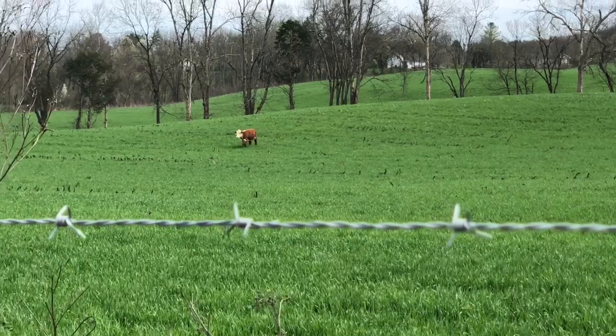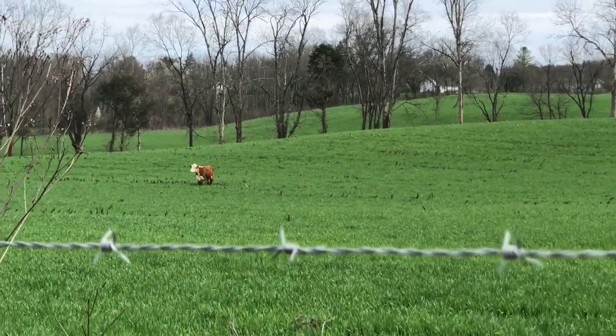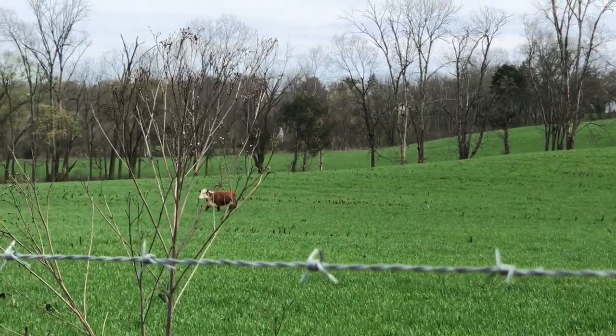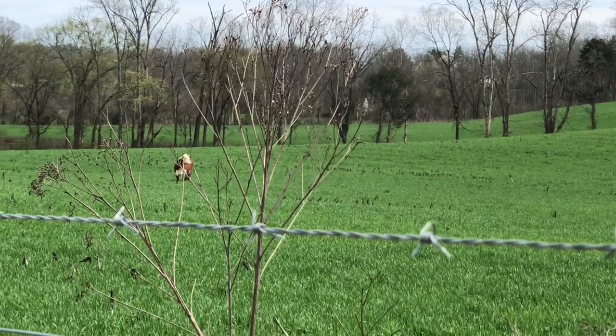I'm not really sure how this happened, but we have a cow out of the field, which is not a good situation. I'm going to see if I can try to get her back in. She's coming for the sweet feed — hopefully she'll come to me. Today I wasn't able to show you any new baby calves, not yet anyway. We do have a few calves down there that have been born within the last few weeks, but no brand new ones. So maybe in a couple days we'll come back and check again.